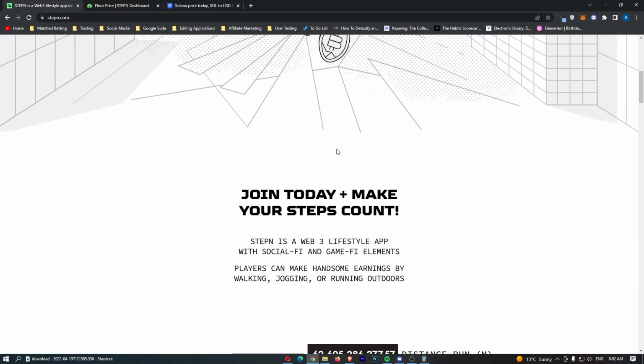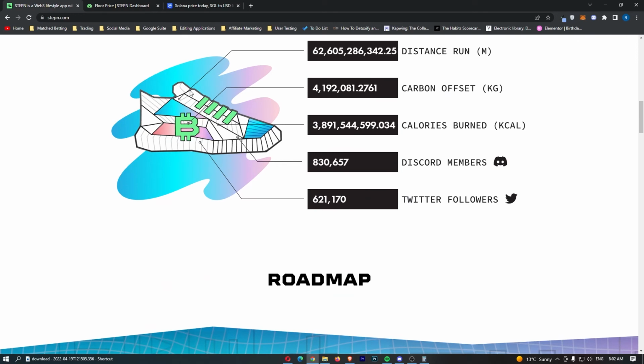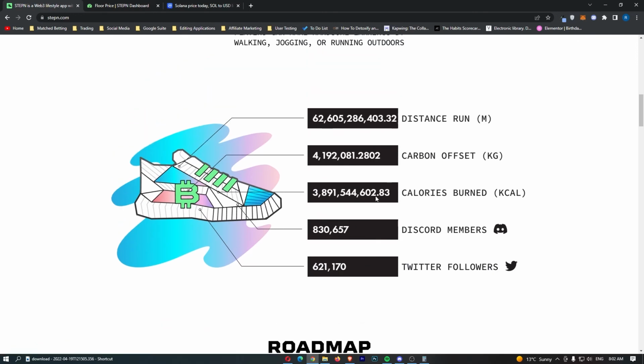So guys, this is the StepN app, and there is one major thing that I want to point out, and it is the fact that at the moment, this StepN app is invite only. Now, absolutely anybody can download this from the App Store. You can download the app, but once you do, it's going to ask you for an invite code. Now, unless you are an influencer or somebody of a high caliber, chances are you are not going to be accepted. However, don't worry, as there is still a way to get onto the app.